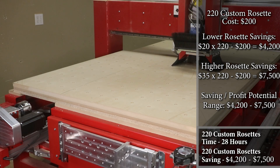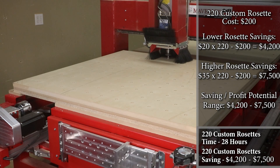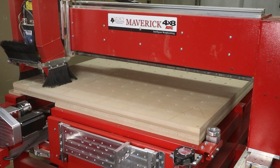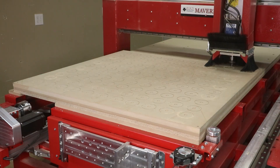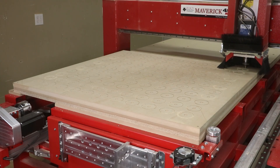It became clear that we couldn't find this design, so we decided to make these on the Legacy CNC machine. We decided to make these three and a half inch custom rosettes out of one inch MDF, nested out of an entire sheet. The sheet is being held down on Legacy's horizontal work table using the vacuum hold-down system.